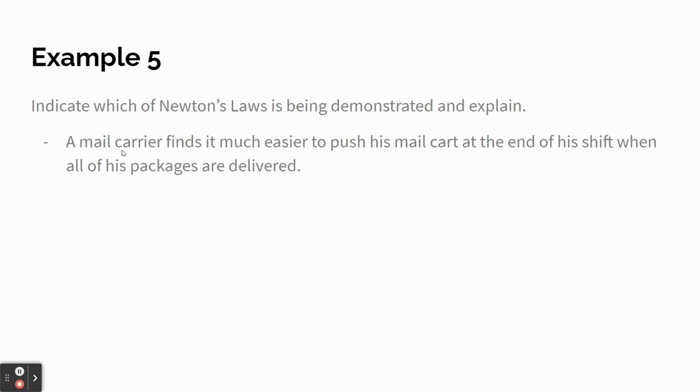Next one, a mail carrier finds it much easier to push his mail cart at the end of his shift when all of his packages are delivered. The mail carrier is pushing his cart and delivering his mail, and as he goes, it becomes much easier to move. So basically, the force required to move the cart is getting less and less because the mass is becoming less and less. So this is Newton's second law, that force equals mass times acceleration. As you decrease the mass, you need less force to accelerate it.